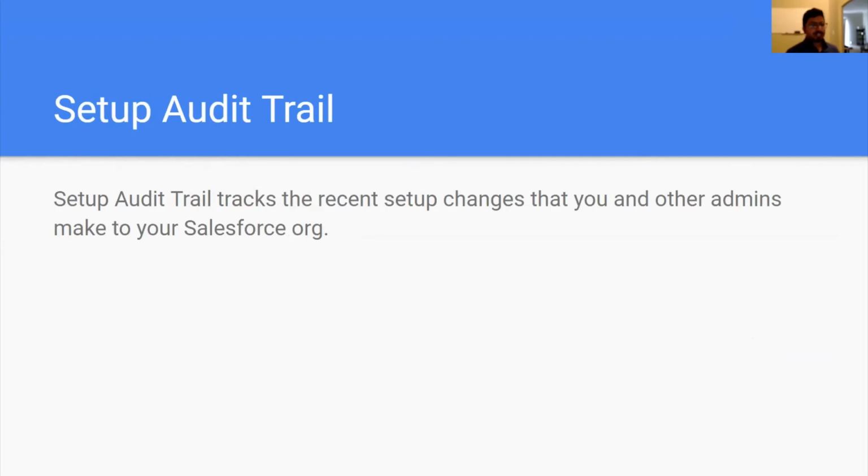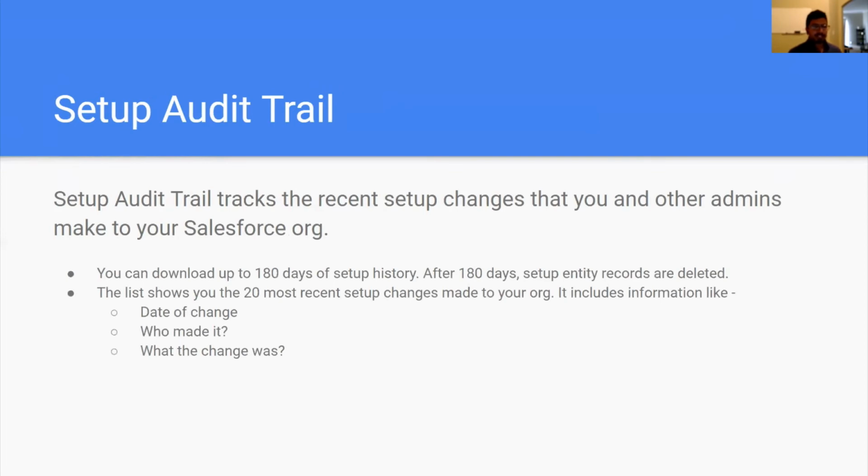The last part of it is setting up audit trail. Audit trail helps you track the recent setup changes that you or any other admins have made to the Salesforce organization. Like you created a new object, you added new fields. All of that information is saved in the setup audit trail feature in Salesforce.